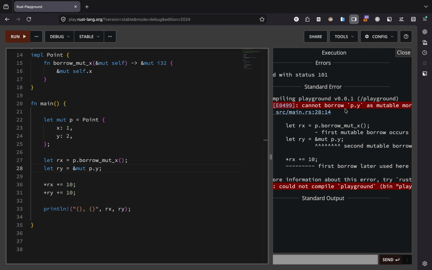So like I said, the &mut self borrows the entire struct, not just the field in the method body. The compiler treats a function or method call as opaque. It doesn't look inside to verify only one field was used.